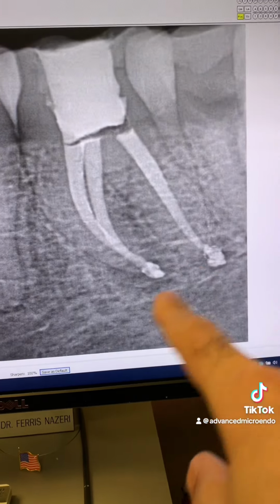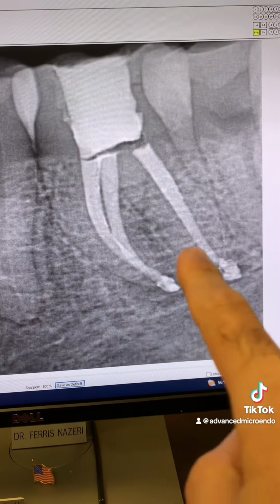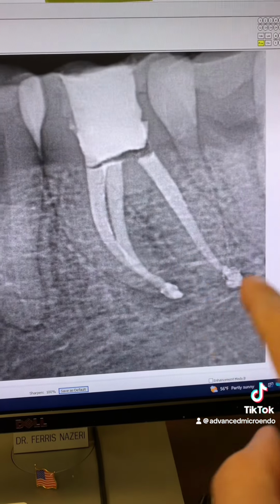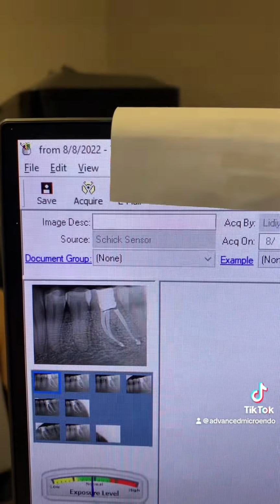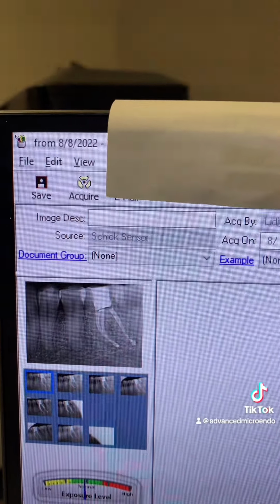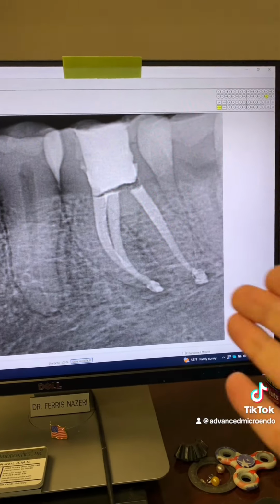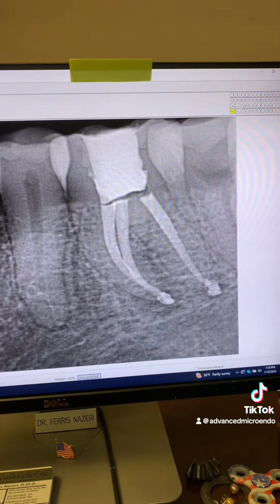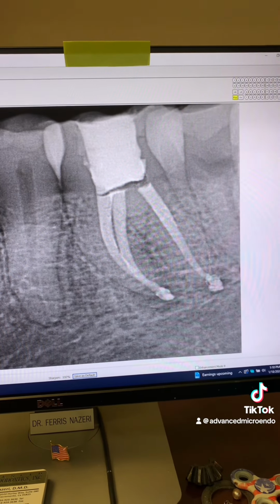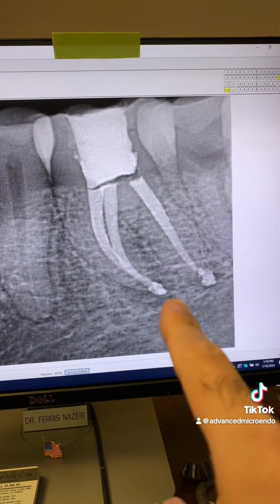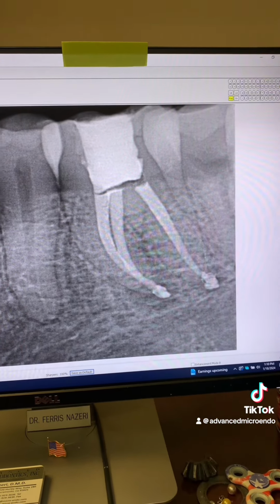In this angulation, again immediately after we did the root canal in one appointment, you can see the large periapical lucency associated with the mesial roots and the periapical lucency associated with the distal root. And here's the date. As you can see, it was 8/8/2022, so about a year and a half ago. So again, the question is, will this root canal fail because I did the root canal in one appointment versus multiple appointments? Will this root canal fail because of sealer extrusions here and here?